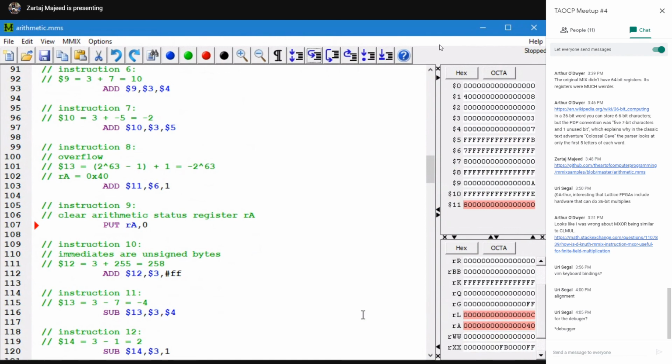Now, RA has that bit set, and if this were a real program, I don't want that to remain set, so I want to clear it. The way you set one of the special registers is through this instruction, put. You can't just say LD something, or access the special registers except via these 2 instructions, put and get, for setting and reading the special registers. So I'm going to clear that, and you'll see that change to 0. Okay, so that's addition. Now for subtraction.